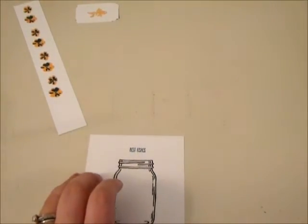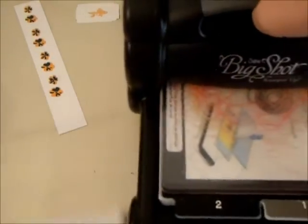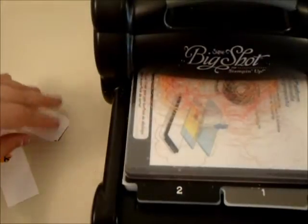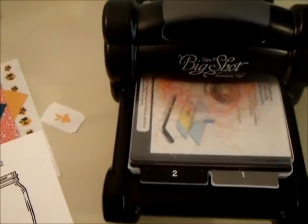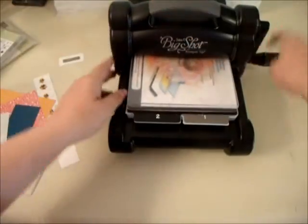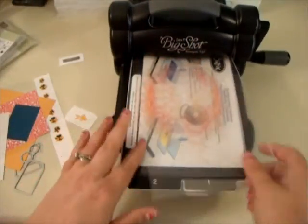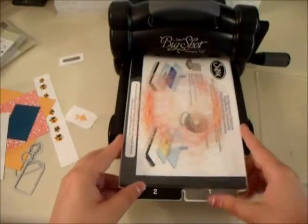Okay, so now we're going to use our Big Shot. Okay, my Big Shot right here. Let me zoom out a little for you so you can see. Won't go out any further. There we go. Okay, so you can see my Big Shot. I just have the regular platforms for my Big Shot. This is just the main platform, okay? And then I have a cutting board, which you can see is well loved. So I'll put that on there.